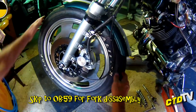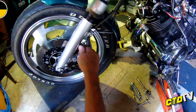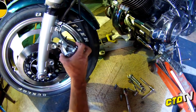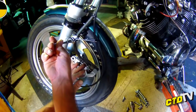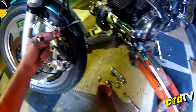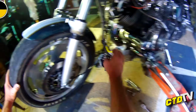Alright, model specific. First things first, you want to take your bolt that holds or clamps on the axle. Next, you want to take the caliper off just to make the wheel drop away from the brake nice and easily. And also, model specific, you need an 8mm to take this off. Now I've loosened these off, that's why they're loose, just to make it easier for the video. Now what I do, if you put your bolts back in the spot they live, you won't lose them. Groovy. Now, axle can come off.